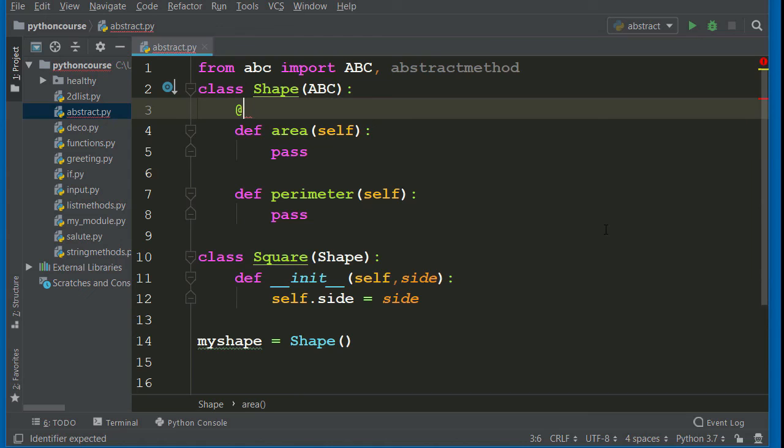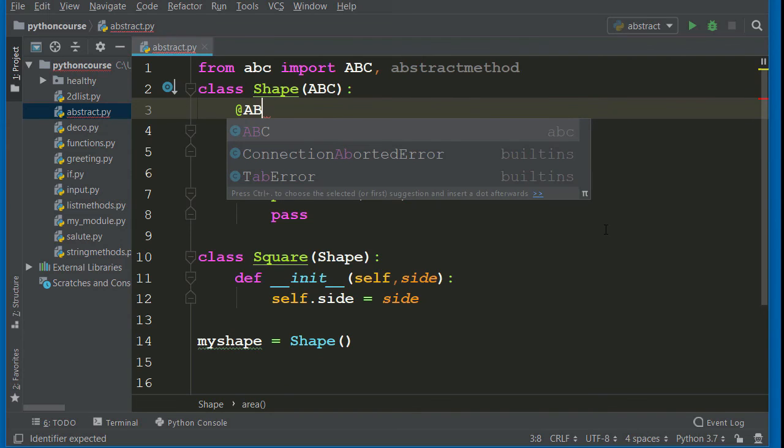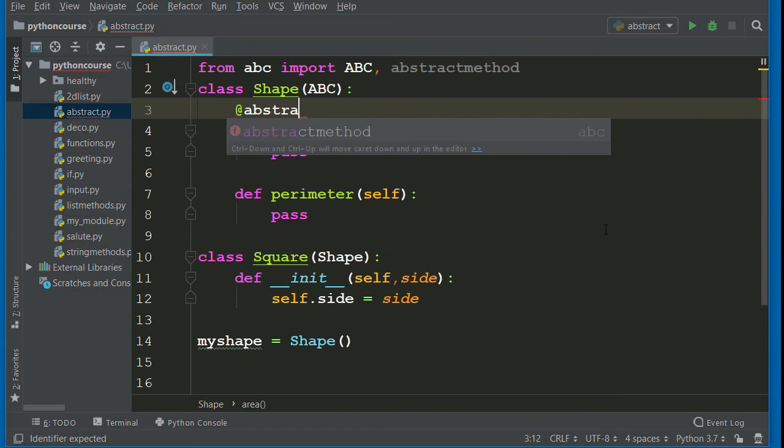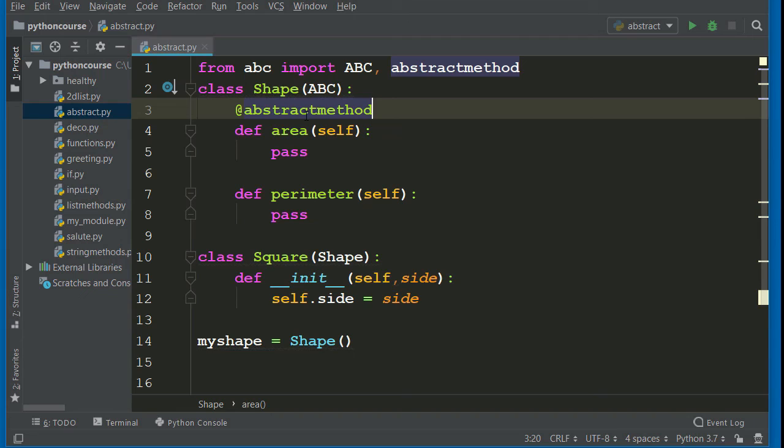So above the first method, you do the @ sign, and then you type in abstractmethod in lowercase. By doing that, that will create abstraction in the class. If you have several methods in a class, if just one of them has the abstractmethod, it will make the entire class abstract.